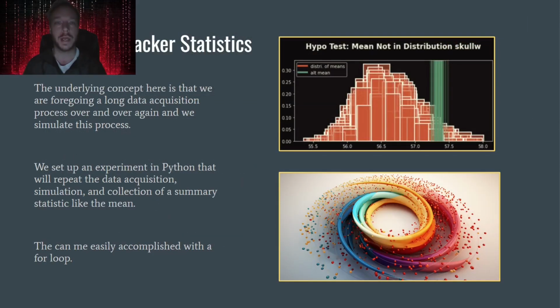Getting into what hacker statistics really are, they're actually nothing super complicated. We're just going to use a loop in Python, and repeat the loop as many times as we want to collect the sample. So we're going to loop, create a random sample, collect our statistic, and save that usually in a list, appended to a list, and then we'll be able to plot and analyze this list. So this concept is really setting up an experiment in Python, and Python is a really great tool. All coding languages are really good tools to automate this process.